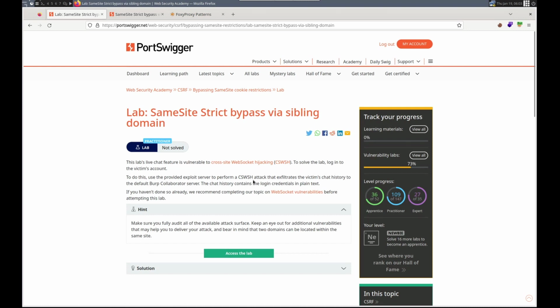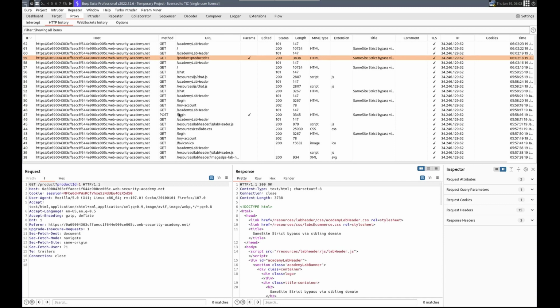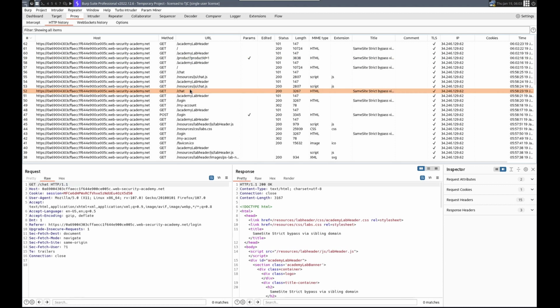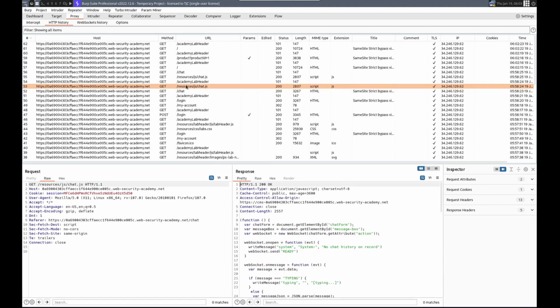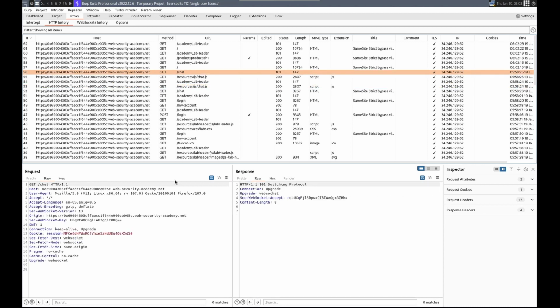All right, so we need cross-site WebSocket hijacking. When we establish the chat here, we do that without a cross-site request forgery token, which is cool.